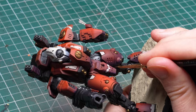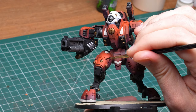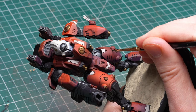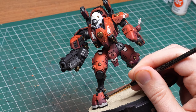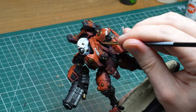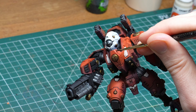Then it was time for the much trickier business of shading the armor panels. Since I used an airbrush, the orange color got into all the recesses and to bring back the contrast and details, I had to do something about that. So I mixed some flow improver with pure black, took a nice pointy brush and applied this mix in all the recesses on the model. This might look very difficult, but this model is big, so the recesses are deep and very well defined. All you need to do is put the tip of the brush into the recess and let the groove guide it as you carefully but deliberately drag the brush through it. It is fine if you mess up the edges of the recesses a bit, since later we will cover those with edge highlights anyway.